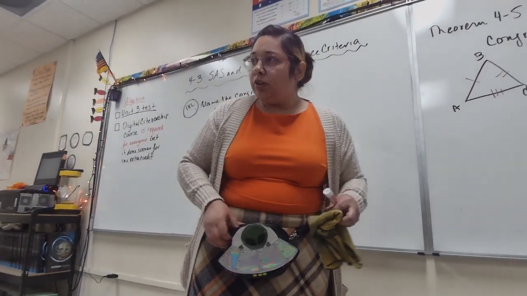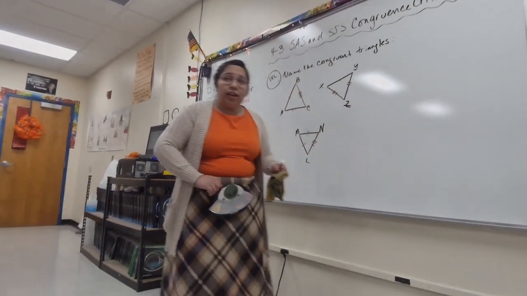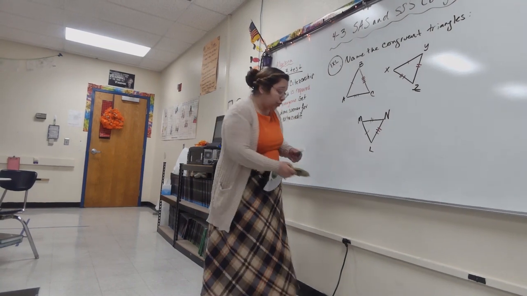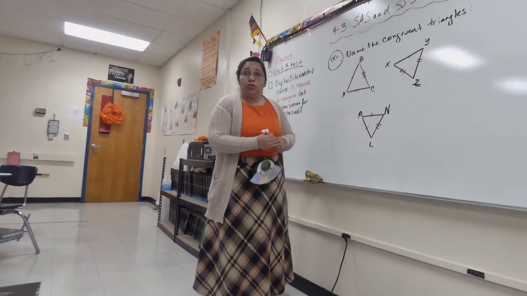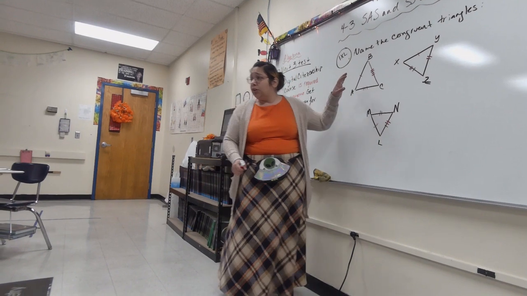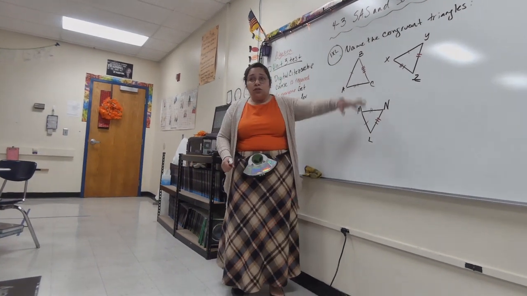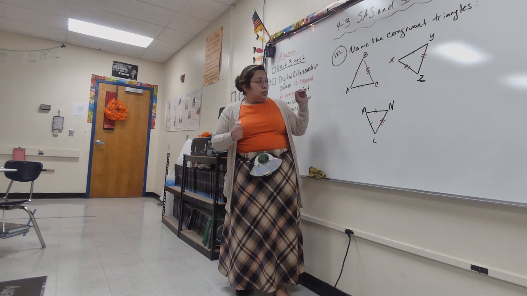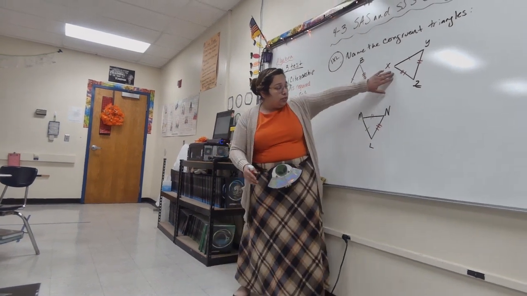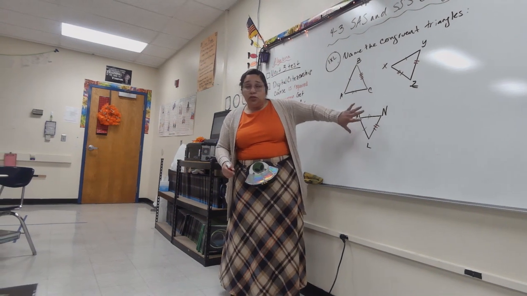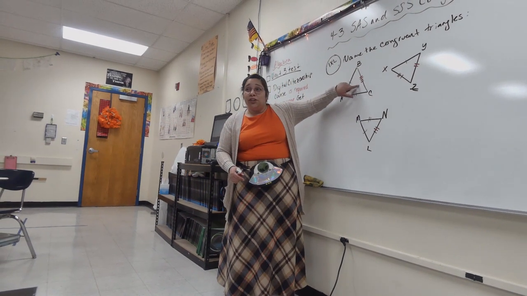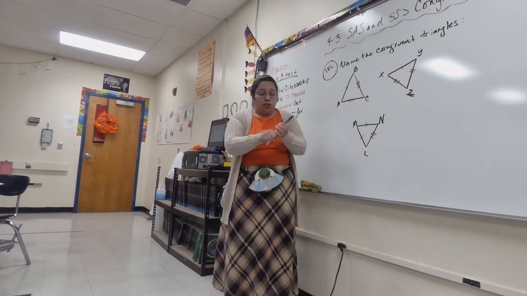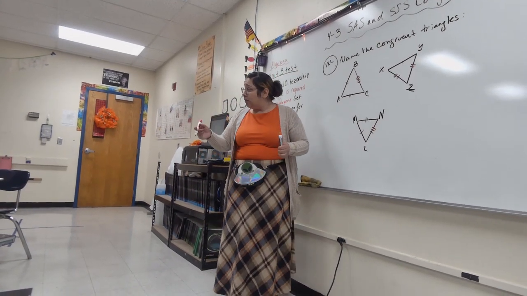Okay, one more. If we're using the SSS theorem and it's giving you different numbers of tick marks for different triangles, first you want to match up which triangles have the same number of tick marks. So on these guys here, which ones have the same number of tick marks? The right two? So this guy, yeah, and this guy, yeah. All right, so this guy's a no because it has 4 right here. These two don't, right? So how you name them is you go from lowest tick mark to greatest.